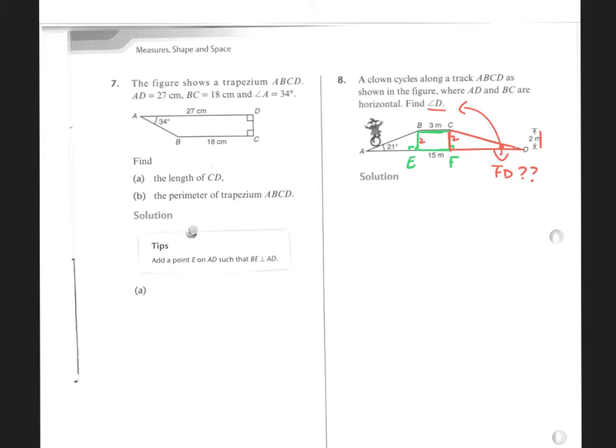And in order to find FD, you will see that this side EF is 3 cm, FD is something we want to find, and the full length is 15 cm. So can I find out AE in the question? If yes, then I can find FD. If yes, then we can find angle D. So this is the procedure of doing the question. Now I move to look at triangle ABE first.